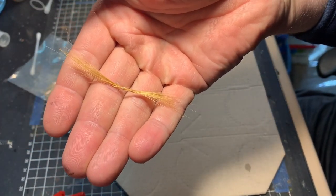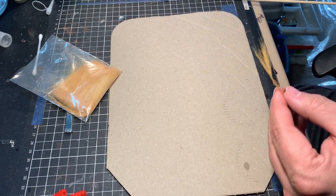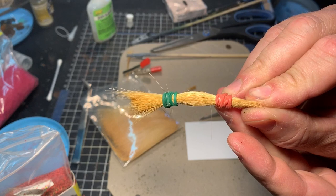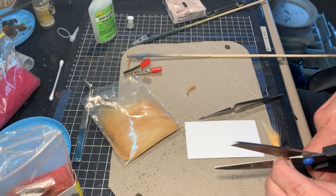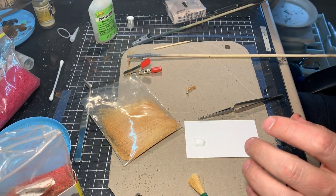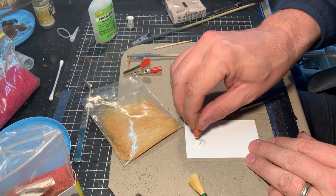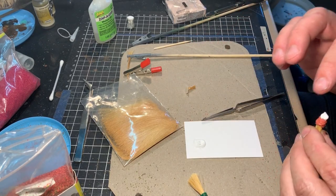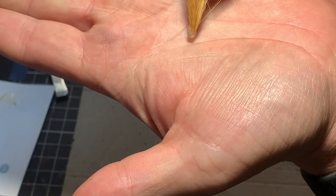Once the glue goes off, that's what you get. You do get a little bit of wastage in the middle — it's obviously quite long, so you then trim it down to the length you want before adding your flocks and colorings. This is probably my preferred method: bunching the fibers together using very small rubber bands on a big bundle. You cut right on the edge of the rubber band which gives you a very tight little neat group. Then you get some super tacky glue and put it out on a card, grab one of the bunches and liberally dunk that end of the fibers into the glue.